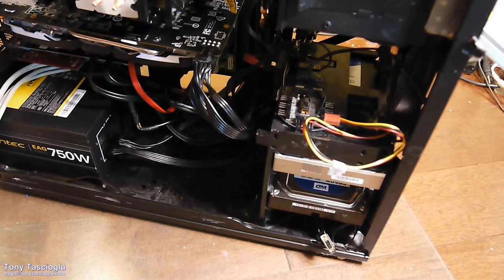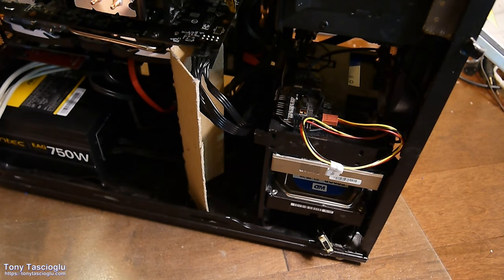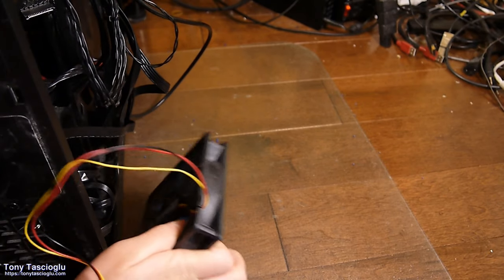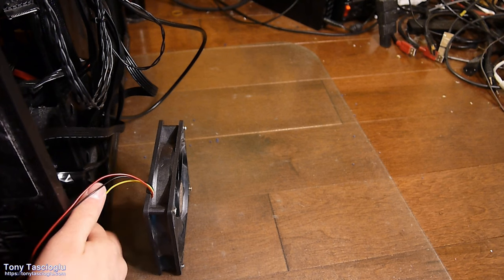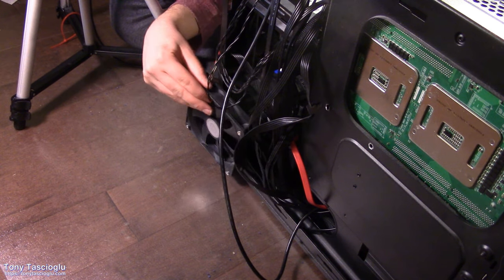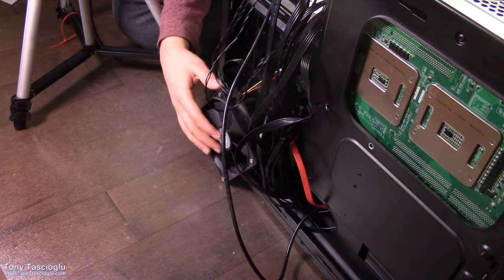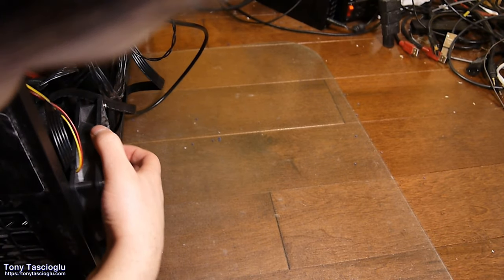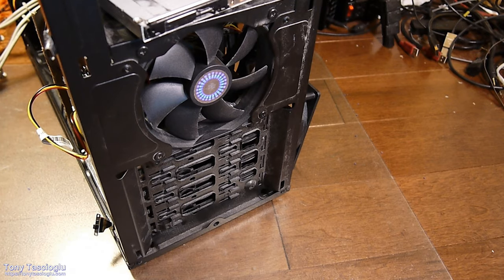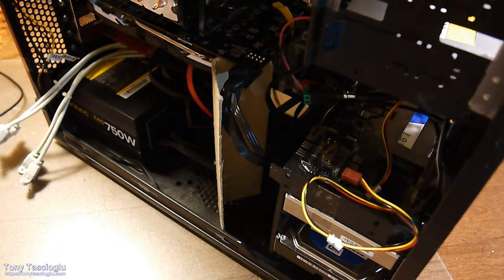Right, and how could we forget this? This is a piece of cardboard from an old box that just props up my GPU just because it's an X8 slot and otherwise it does tend to sag. This is my hard drive cooler fan. That's just gonna go over here like this, blow air over the hard drives when I actually clean up those wires a bit. Historically it's just kind of been there like that. Find its place there again eventually. Alright, and with that said, this is now more or less looking like a complete system.